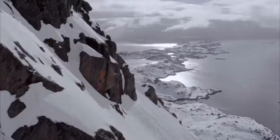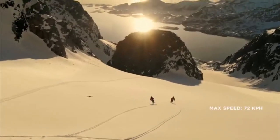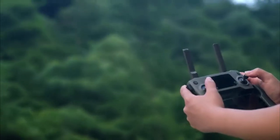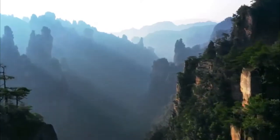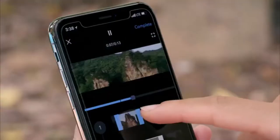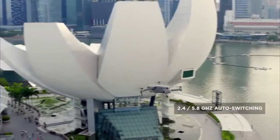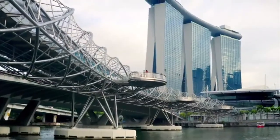Mavic 2 extends your creative potential with up to 31 minutes of flight time and a max speed of 72 kilometers per hour in sport mode. The all-new OcuSync 2.0 provides a 1080p transmission signal up to 8 kilometers so you can edit full HD footage directly from the cache on your mobile device. 2.4 to 5.8 gigahertz auto switching offers better performance in environments with busy signal interference.